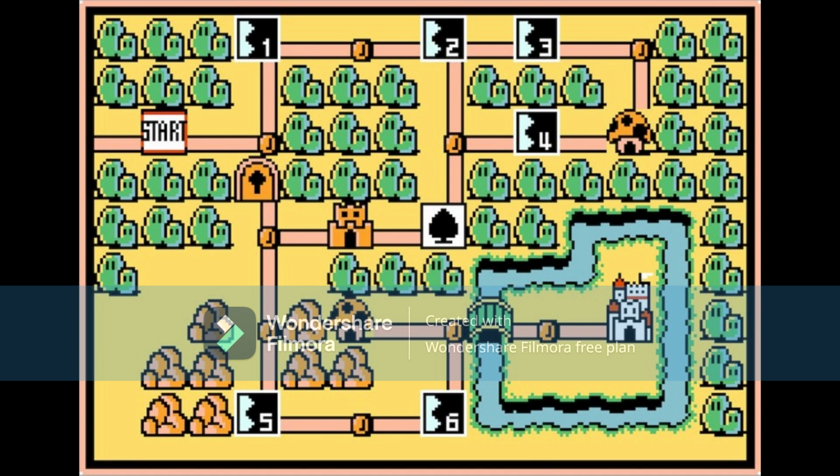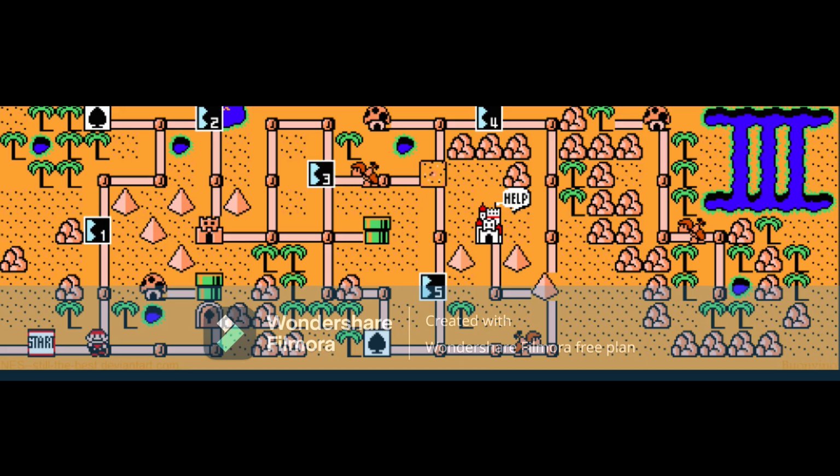In World 2, if you have a hammer item on one of the last world map rocks, you can break it with the hammer and see a toad house with a frog suit and a fireball with a whistle. I'll tell you what the whistle does later in the video, by the way.